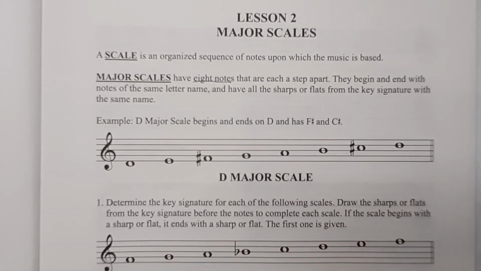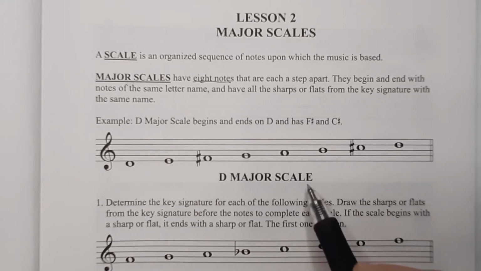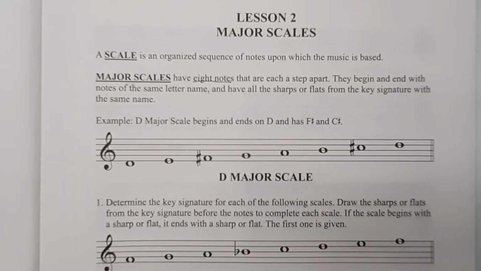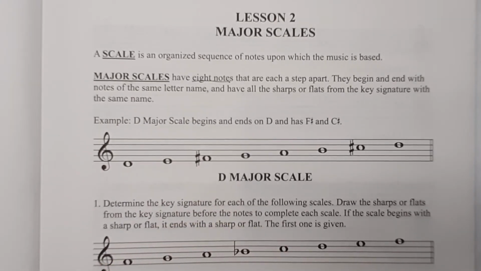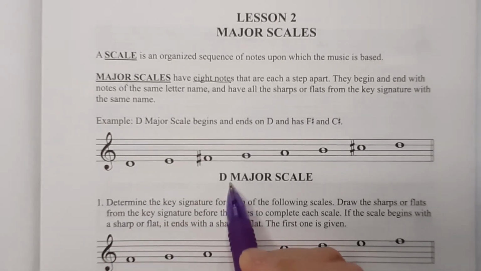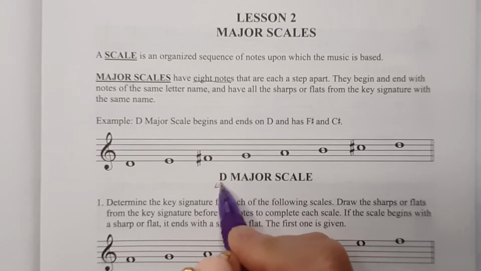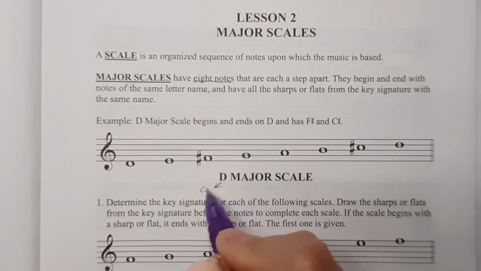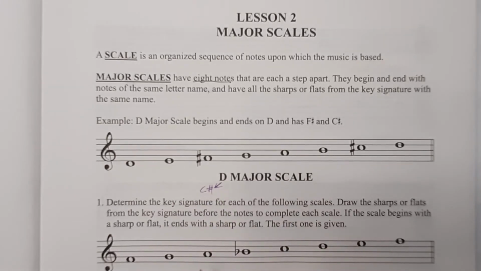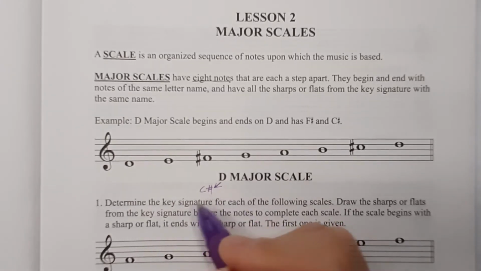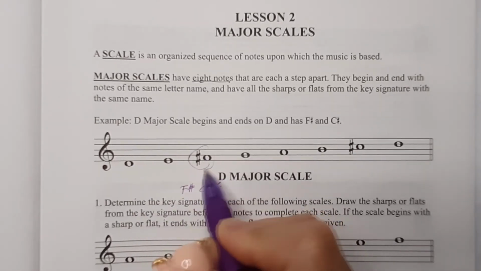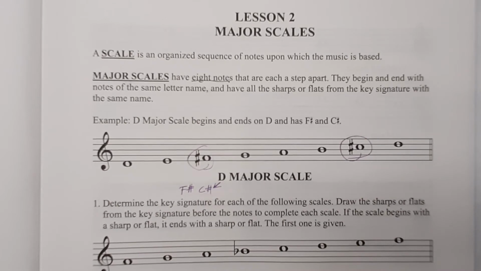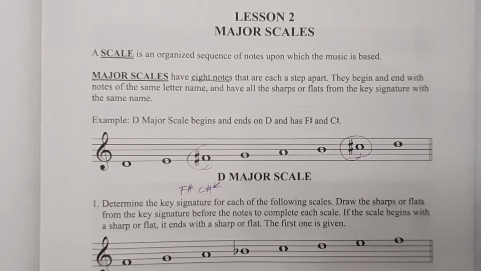All right, so I'm going to show you how to work on the major scales for sharps and flats. Okay, this is how you do it. Now, in the key of D major, what's the half step below D? It's a C sharp, right? Now, is C sharp the first sharp? No. F sharp is the first one, right? So there's F and C. See, there's F sharp and there's a C sharp. Okay. All right. Let's go ahead and do question 1 now.